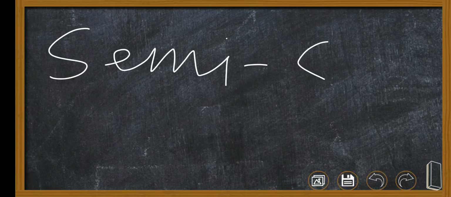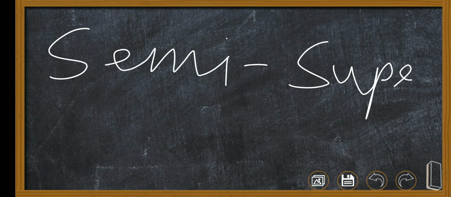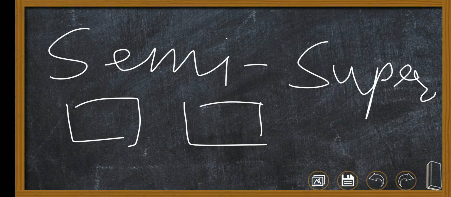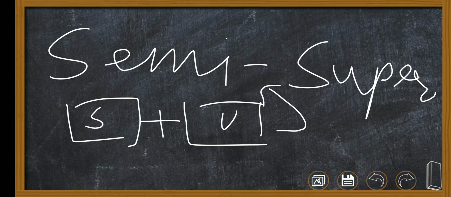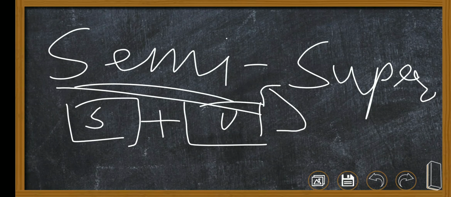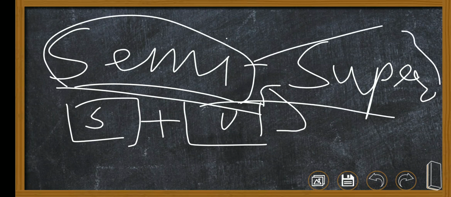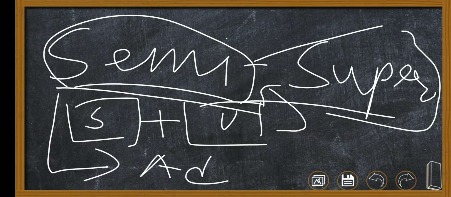Now, coming to semi-supervised machine learning, it's basically the middle ground. Some part of the data is in fact supervised, while some part of the data is completely unsupervised. So it's basically a mix of supervised and unsupervised machine learning. This type of system is very useful in multiple tasks, and we will come to it at a later part of this video, but this is an advanced concept, let me tell you that.